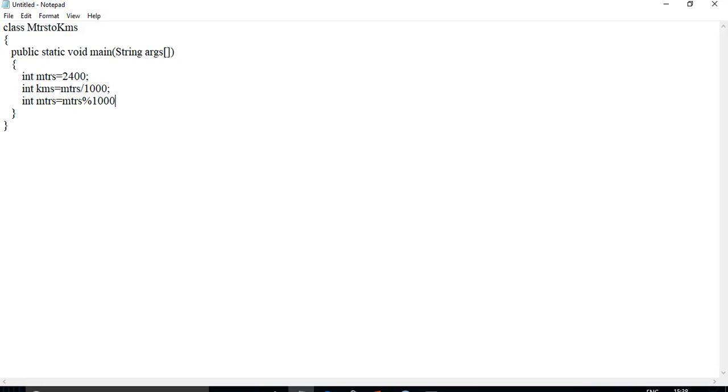So meters, when I take modulus 1000, the remainder would be the remaining meters. So let's print it. So kilometers would be so and so, and meters would be the remaining value.